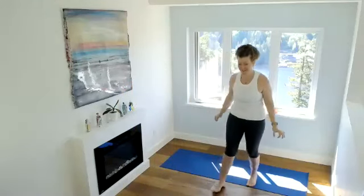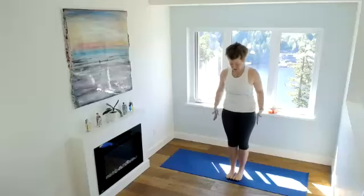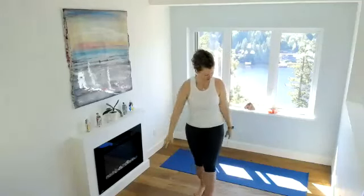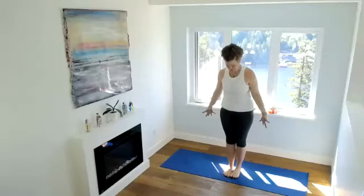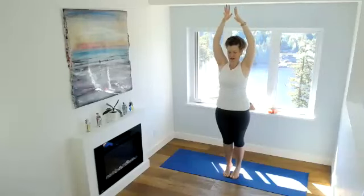And the other one we'll try to work with today, these are mudras of different sorts. So we'll try to work a little bit with some mudras. It's kind of fun. Let's warm up the hands a bit more as we work into the neck and shoulders. So inhale, radiating out. I like to stretch the fingers apart. These hands of ours, like our feet, they do so much work for us and we kind of ignore them until they hurt. Inhale, I don't know about you, but it's like, whoa, right, my poor hands.